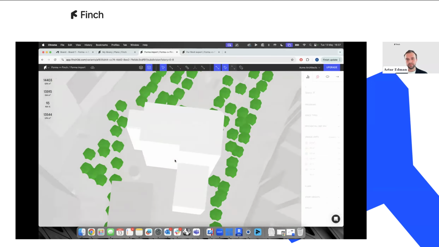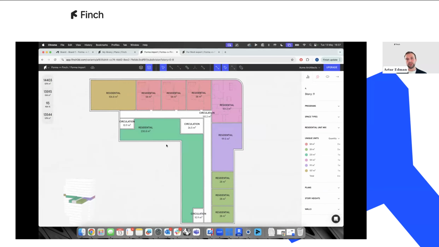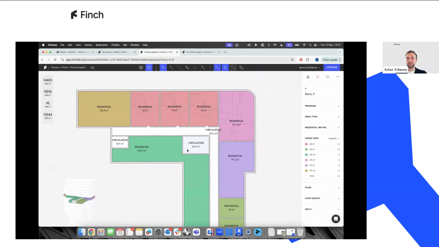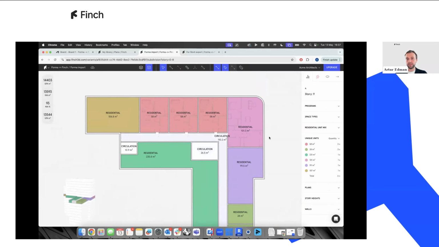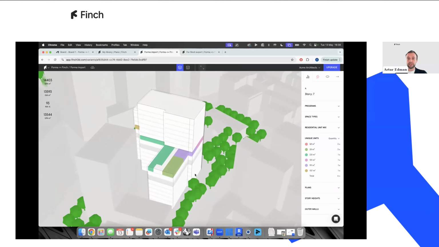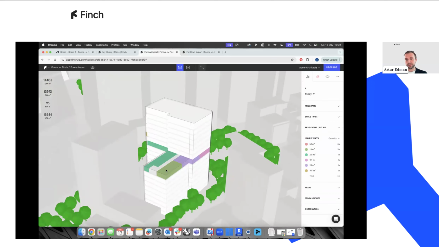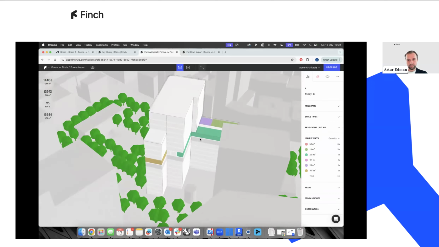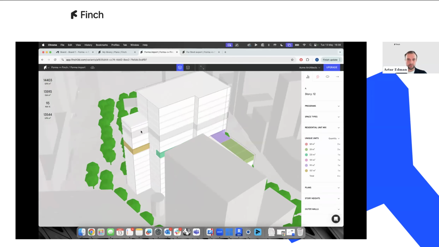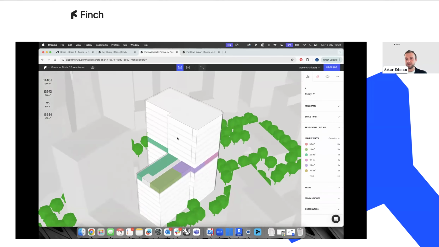And so this way, sorry about that. And so this way we're able to work our way through the plan, modify things manually, and use the generative functions that Finch offers to fill out places where they need to be filled out. We don't have to reinvent the wheel every single time. And we can iterate this whole building in this process, right? So here I have one standard floor. I think I have another one here, and then finally these top ones. So we really only have to do this maybe at most 3 times, right?